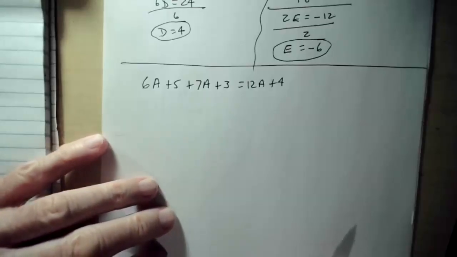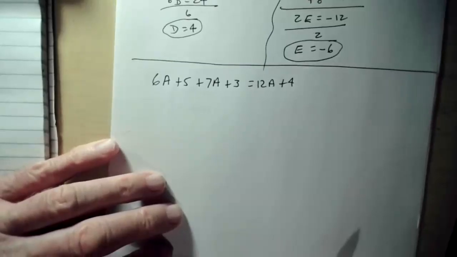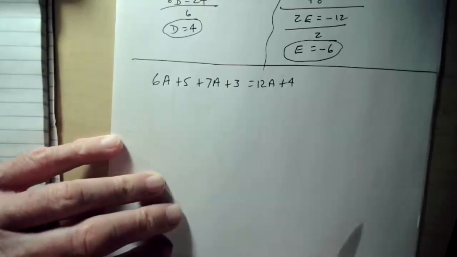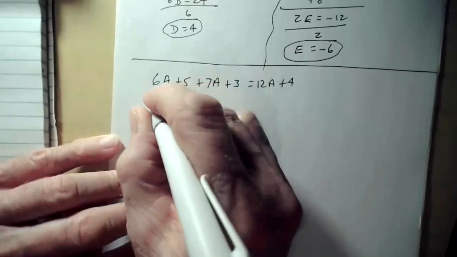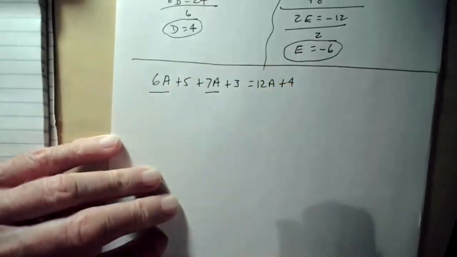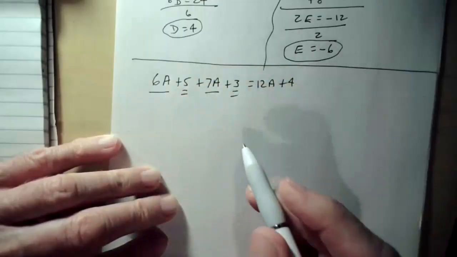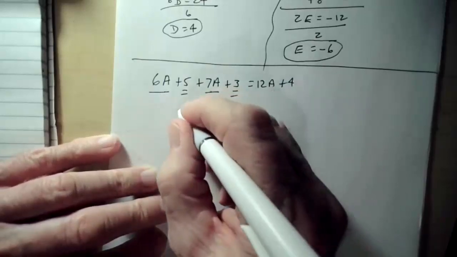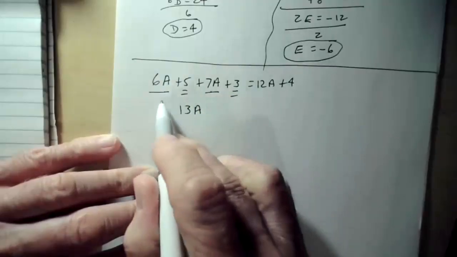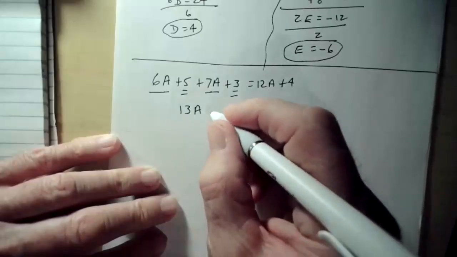Yeah, you can. Okay, remember from day one, we need to combine like terms. Combine the terms that are alike, are the same. Now I underline them because I'll get confused otherwise. Okay, A and A, the number 5, the number 3, those are like terms also. 6A's and 7A's are 13A's. Okay, again, the first thing we want to do is combine like terms.